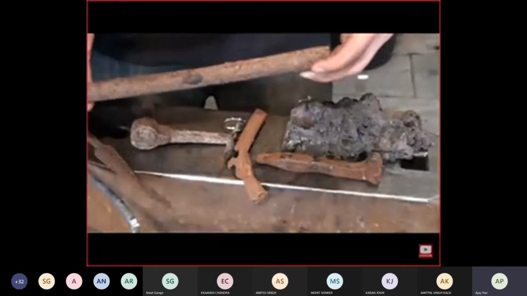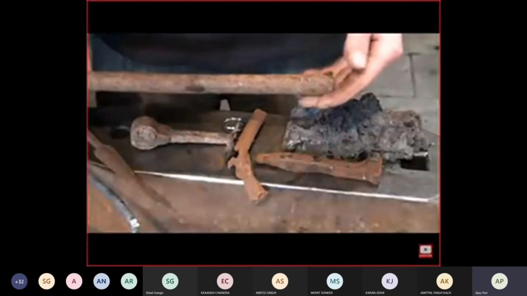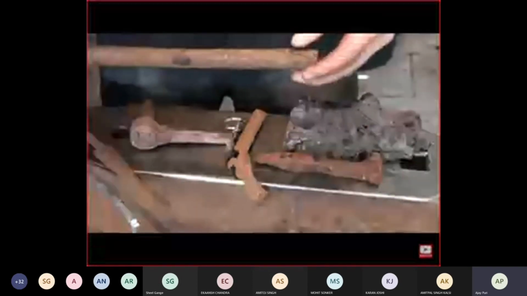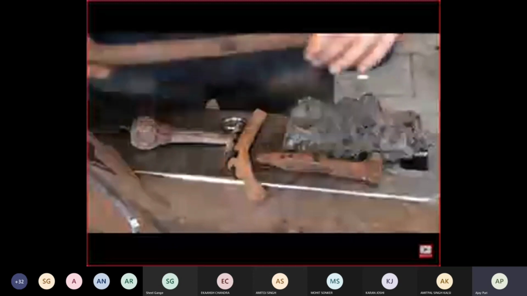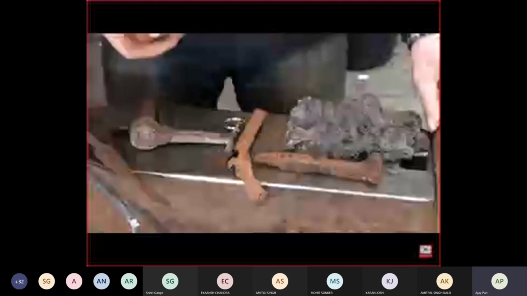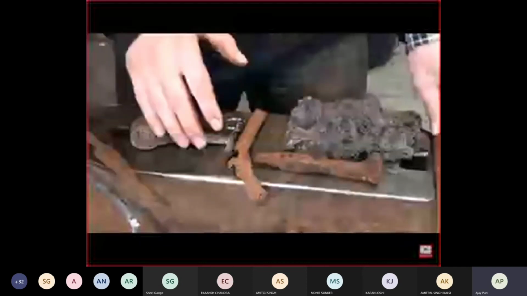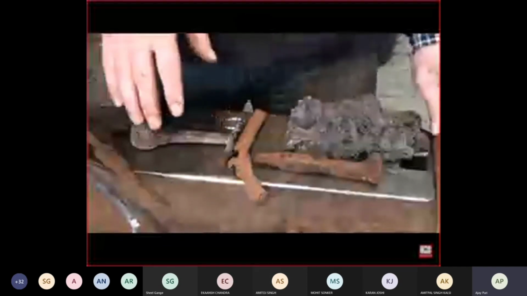When this material, that is wrought iron, is newly produced, which it isn't anymore sadly, you cannot really tell the difference between this and mild steel. It will be difficult to tell the difference just from the eye. You're going to have to look a bit deeper and look for other key details that will tell you whether this stuff is wrought iron or not.